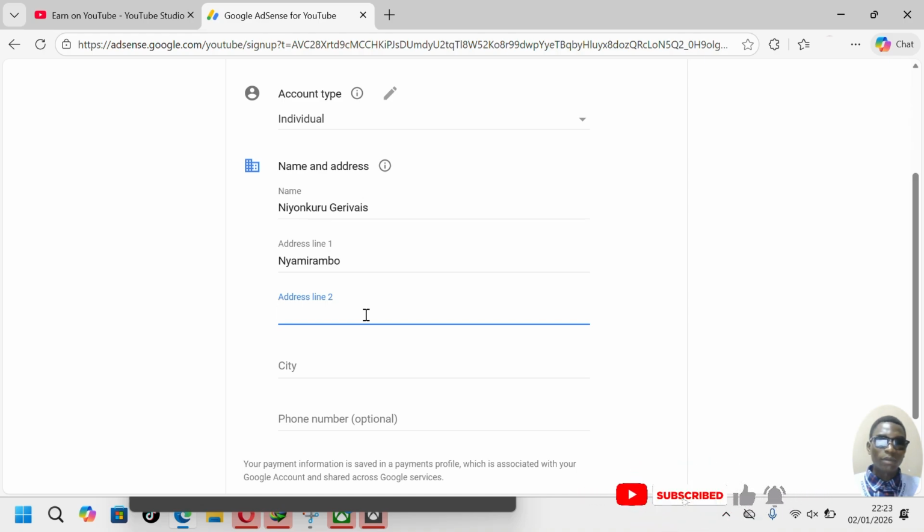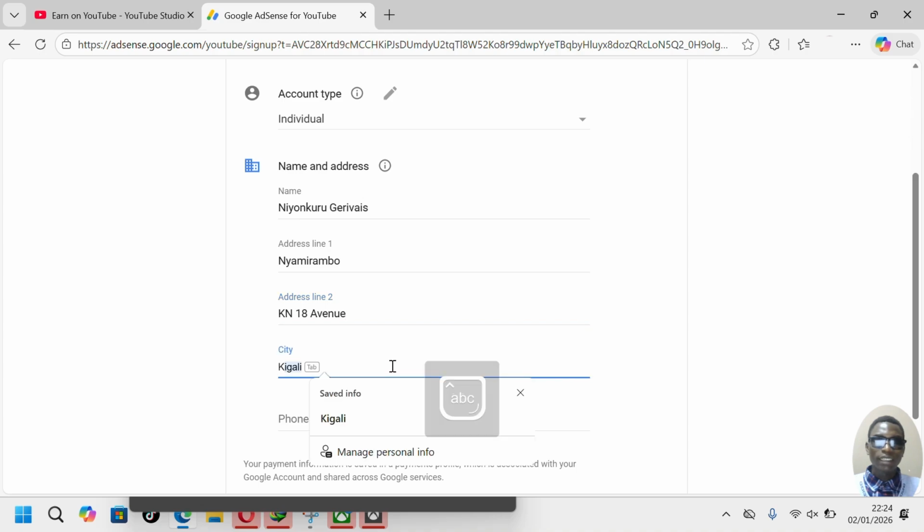The first line is like district, and then for address line 2 you can use any like street code. For example, for me let me use this one, KM 18 Avenue, like this one. So you have to pay attention here, please. And then for city of course is Kigali, like this, right?